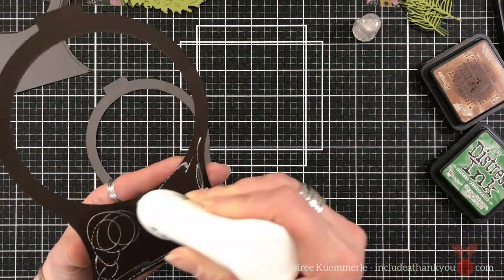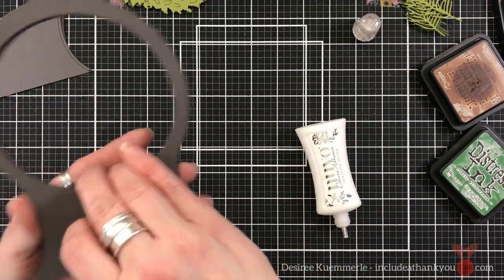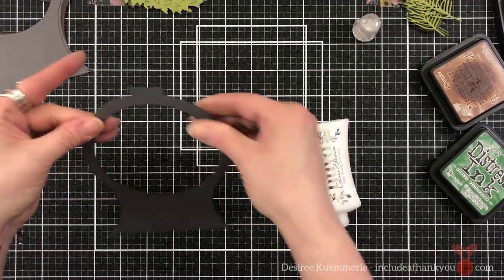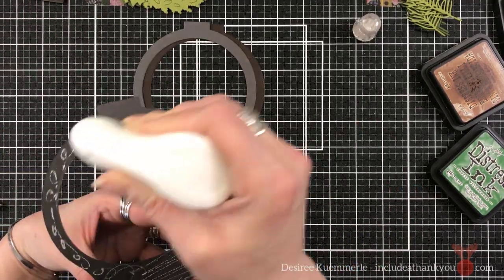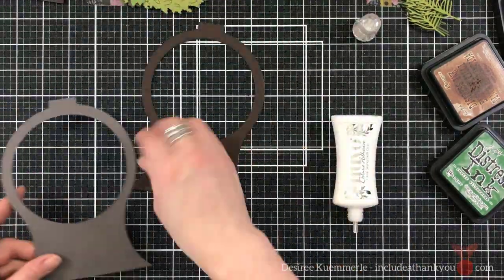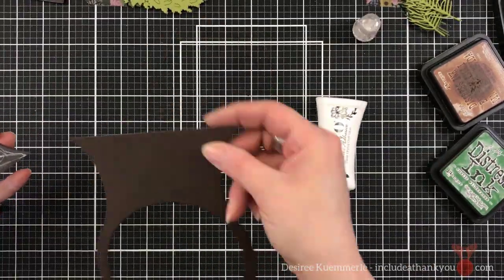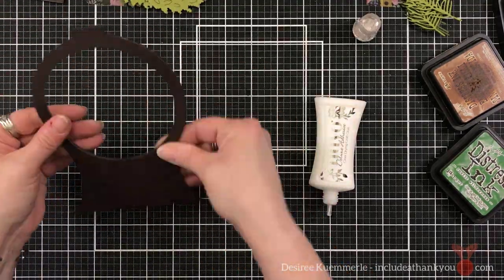To me, I forget what the weight is of it, but it's not a heavy weight. I like using a lighter weight cardstock with these dies and then doubling up on them. To me, that gives a better strength because of the glue in between the layers as well. Just my personal preference. So for each side, it's going to have 2 of the brown cardstocks, and then it's also going to have the gray on top.